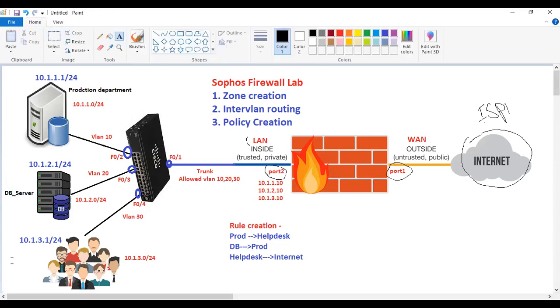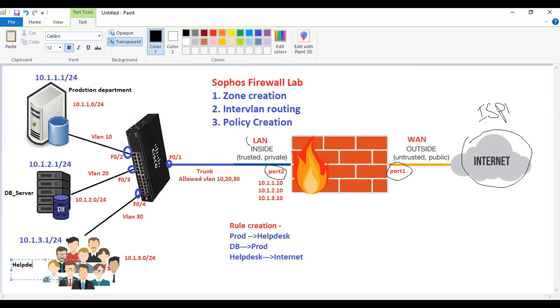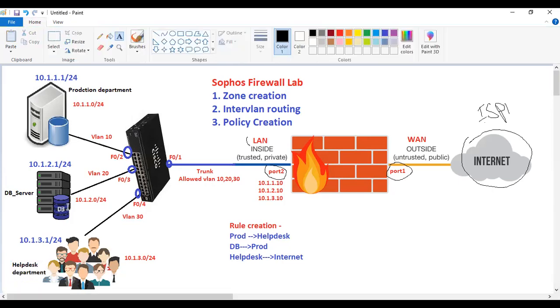And this is the help desk department. So these are the users, I mean the help desk users are connected to port 4, right? Whatever users are there, all users are connected to port 4.